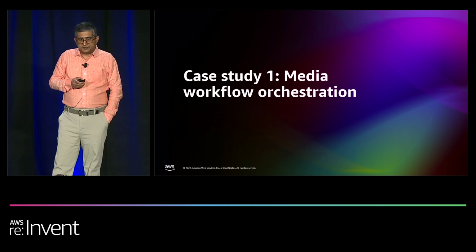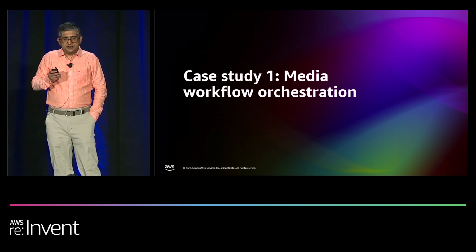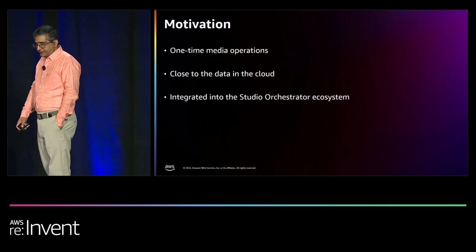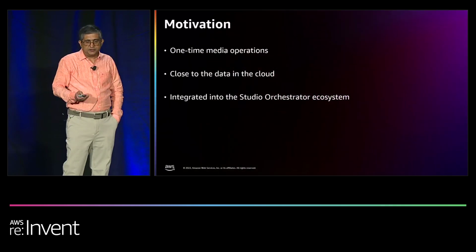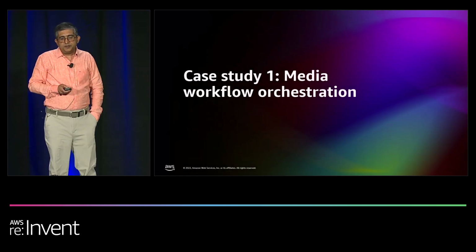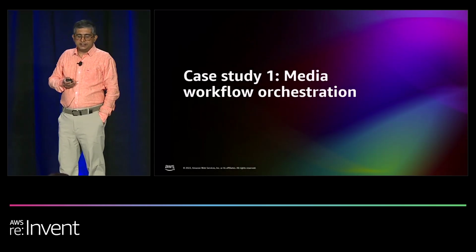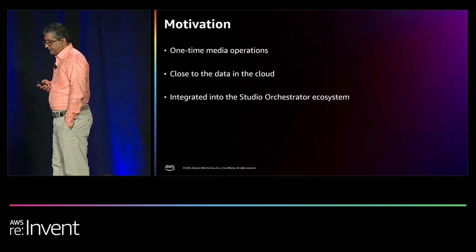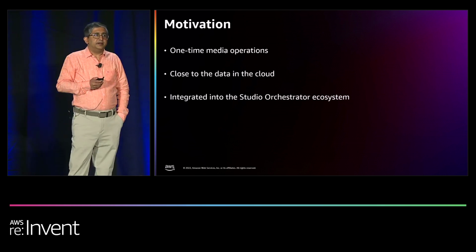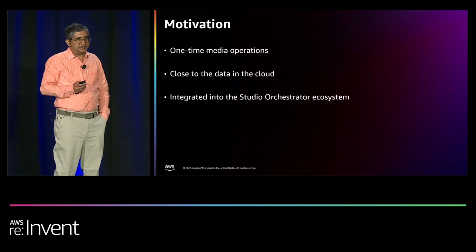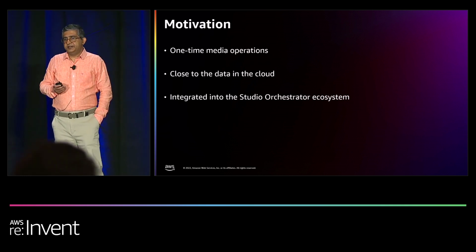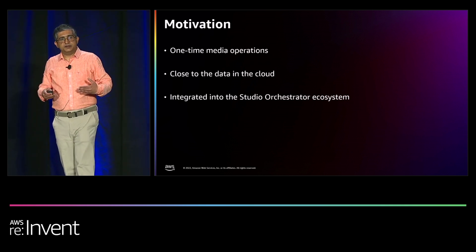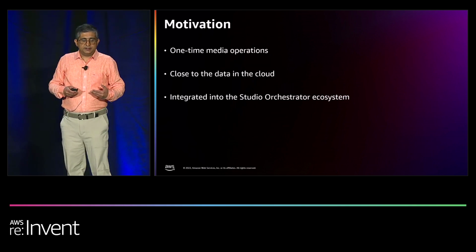So I'll jump into the first case study here and get to the motivations of this. Going back, it's media workflow orchestration. That's the case study here. This is an example where we have no user interacting with Netflix Drive. It's an automated deployment, and it's embedded into a workflow pipeline. I'll let Jose take over, and he'll talk in more detail about this.